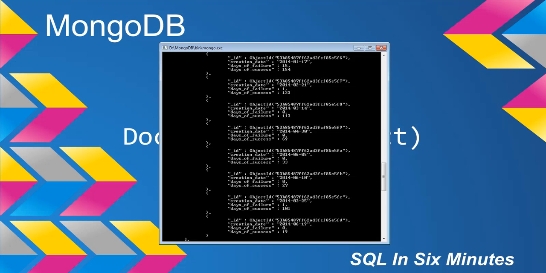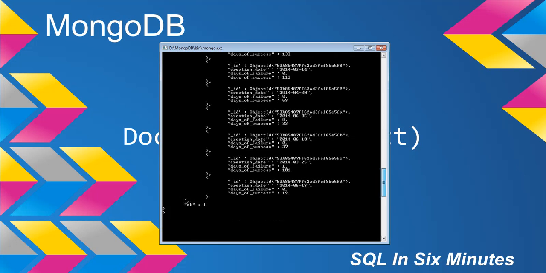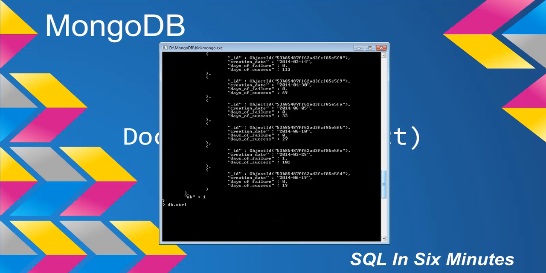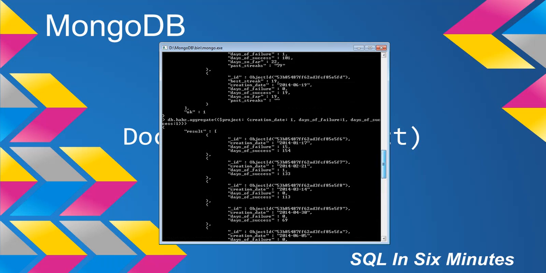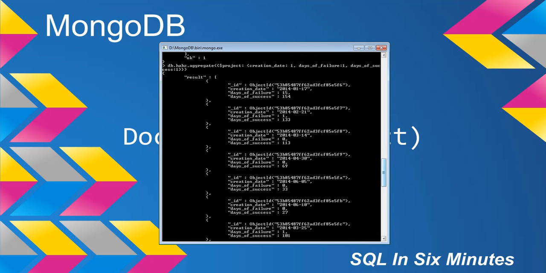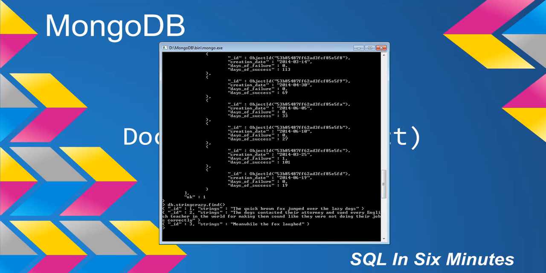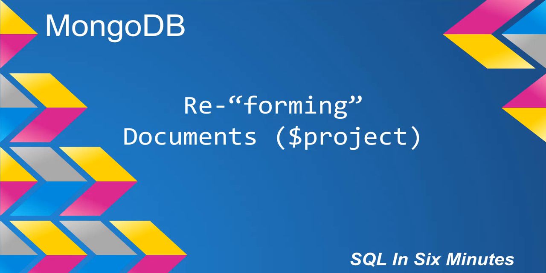And as you saw with the substring, again, we didn't change the fundamental document. Just to show you, if I do db dot, I believe it was string crazy dot find, you'll notice that the structure of the document didn't change even though we were substringing things, but we did return a result set that had that altered structure. And so that can be very useful depending on what we're trying to do. We're not fundamentally changing the underlying document. We are, however, returning an altered form of the document.